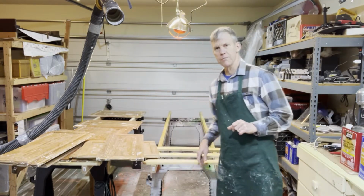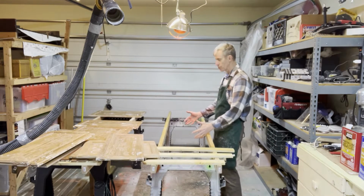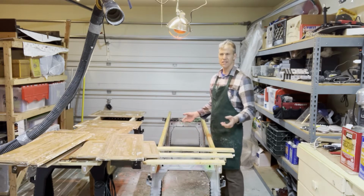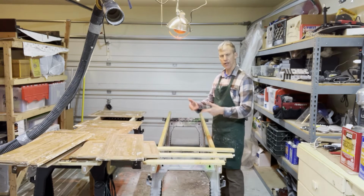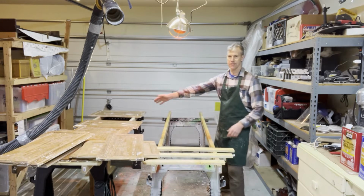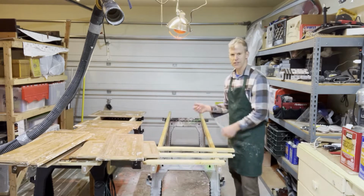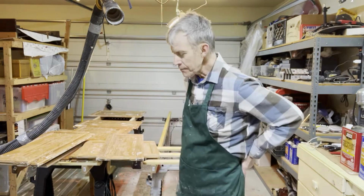What I found works best for the stripping is, once again, have a station. And I found I was working here underneath my infrared light because that kept the surface warmer, because it's like 60 degrees in here, but the chemicals work better at a little warmer temperature. So I was working here and here, and same thing, I had my staging area, need to do, and then done. And I just kind of moved it about as I needed to, and that worked really well.